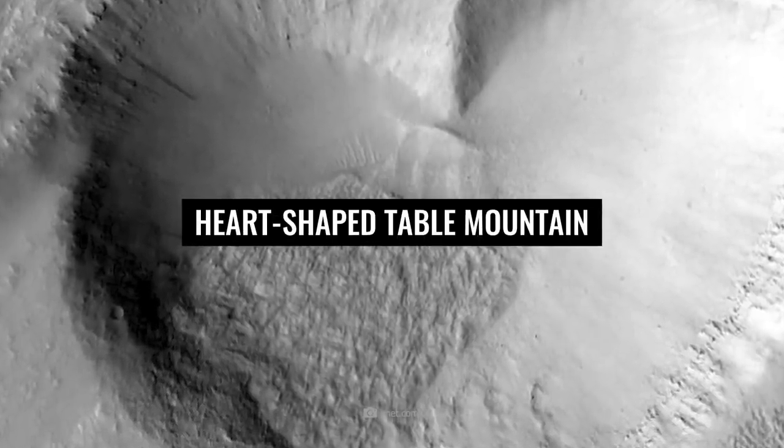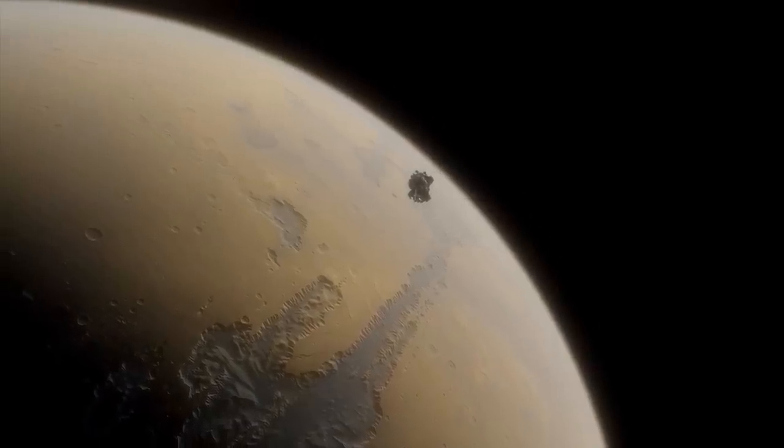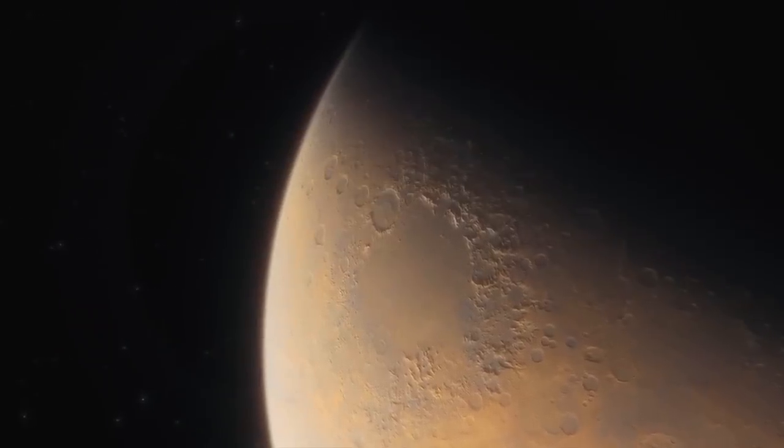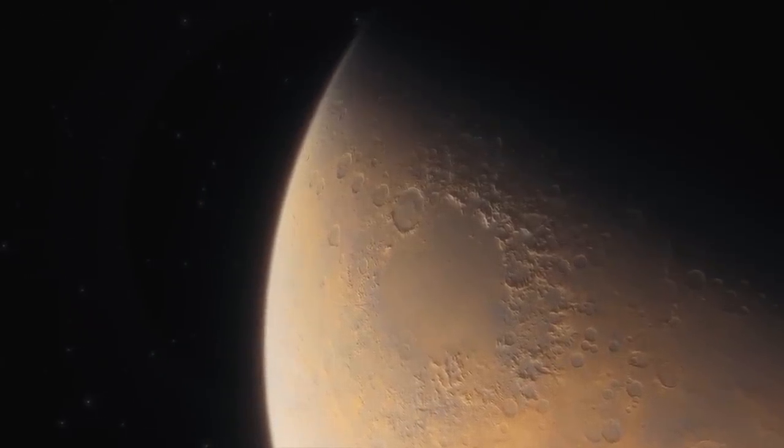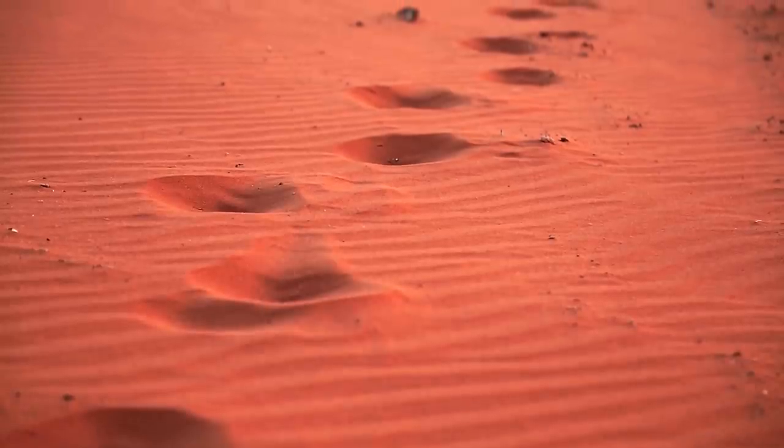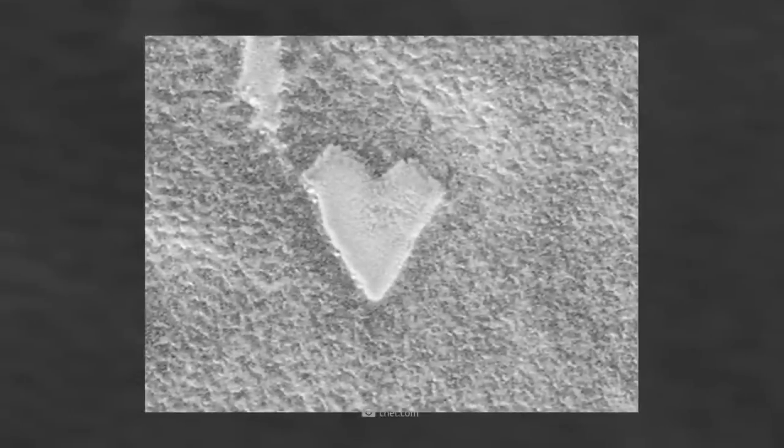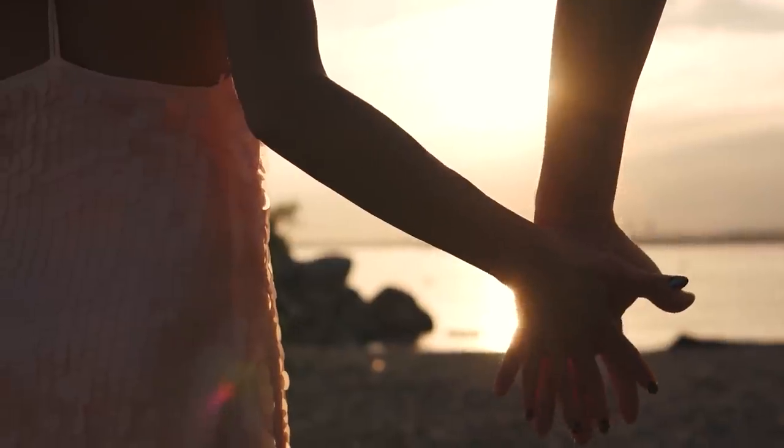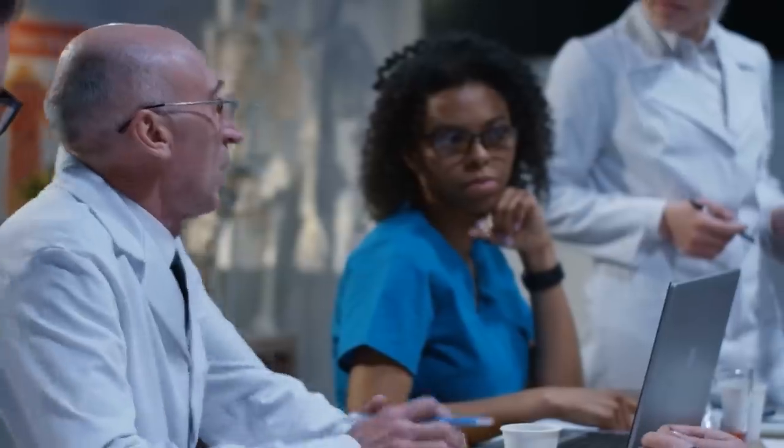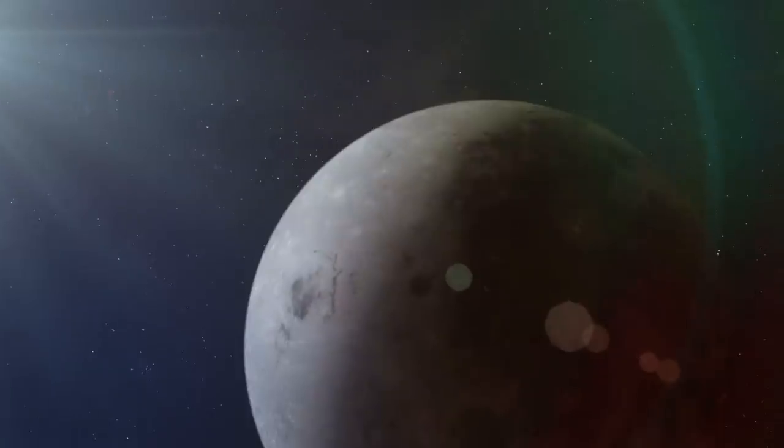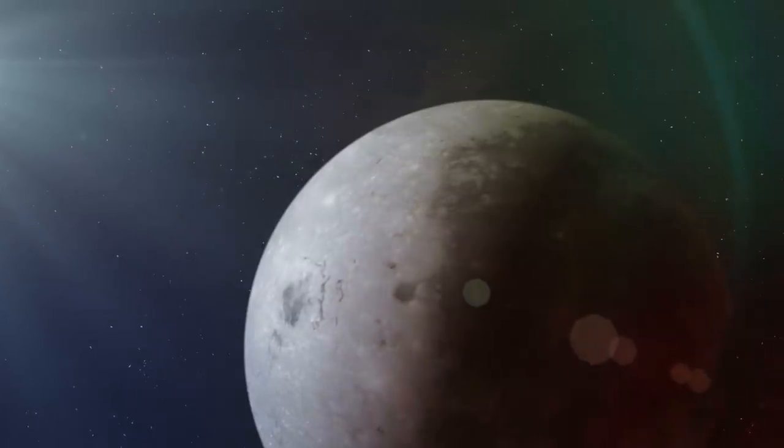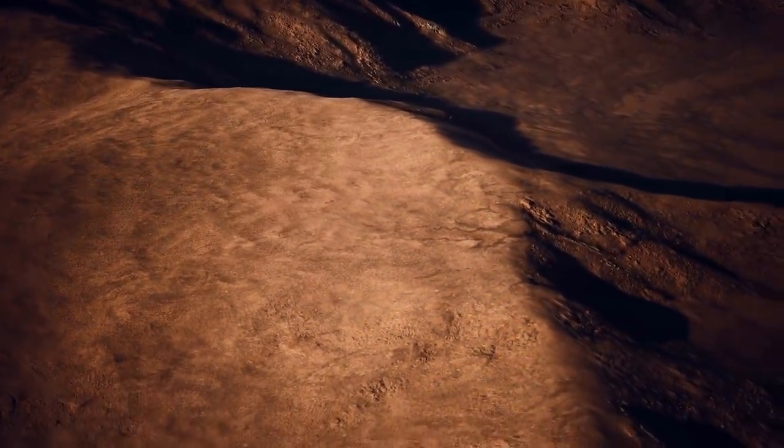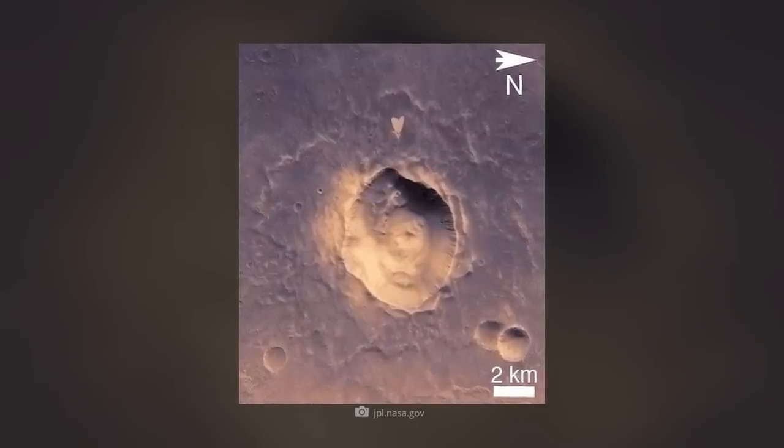Heart-shaped table mountain. The Mars Global Surveyor proved to mankind in 1999 that the natural surface shape of the red planet is at least in part lovable. The space probe, which investigated Mars until 2006, succeeded in photographing a heart-shaped table mountain. What at first glance seems to be a romantic whim of nature, was in fact of great scientific interest to earthly experts. The existence of the formation suggests that the surrounding dark terrain must once have been covered by the same light layer of material in which the heart-shaped mesa presents itself.